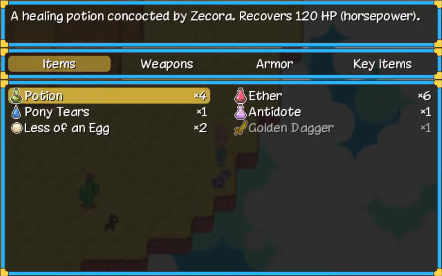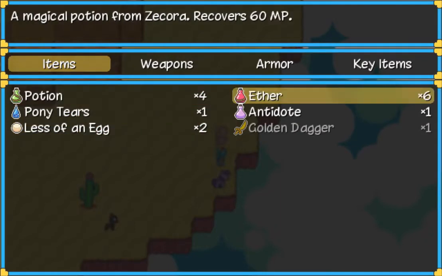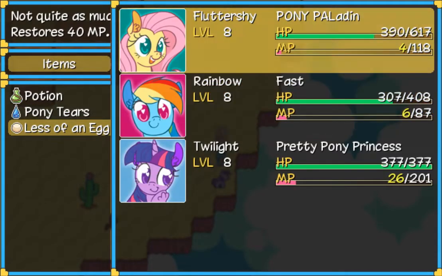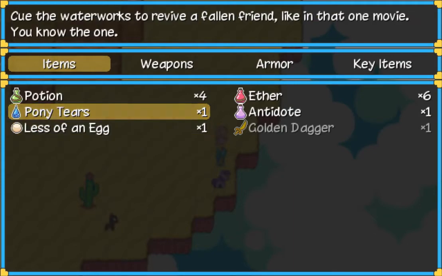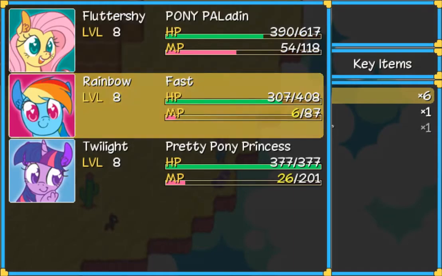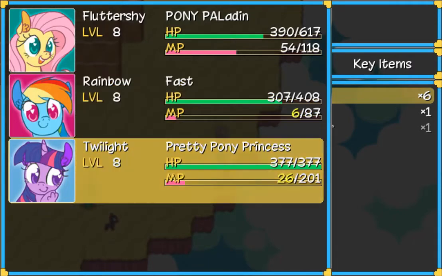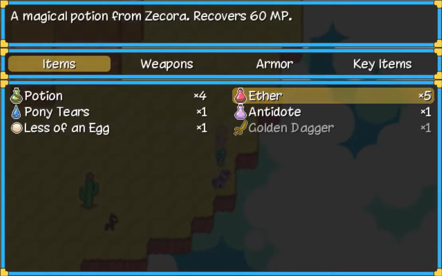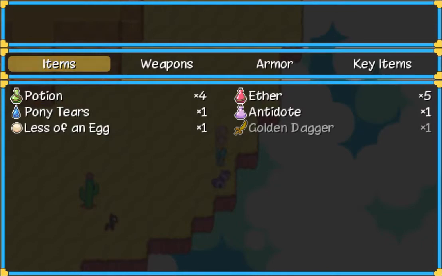Items. I don't think we quite need 60 MP. I think we just need less of an egg. Actually, let's give everyone less of an egg, except Twilight. I don't know. So yeah, we'll just focus on giving it to Fluttershy now. Yeah, you know what? I'll give Rainbow a potion, and Twilight can have one later. Or an ether, not a potion.